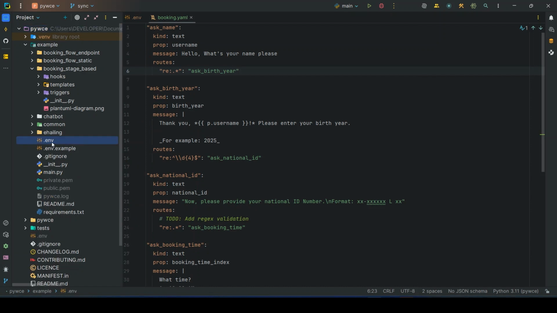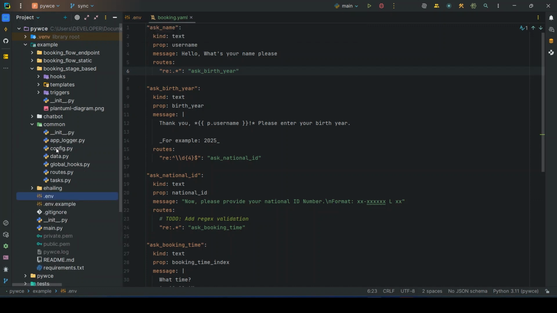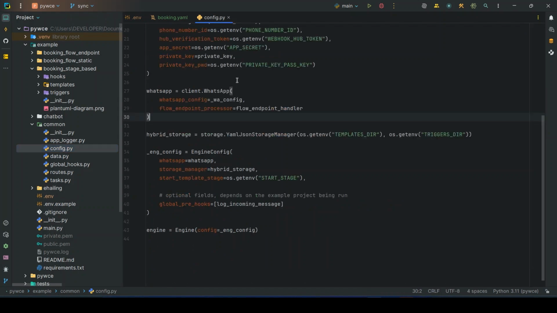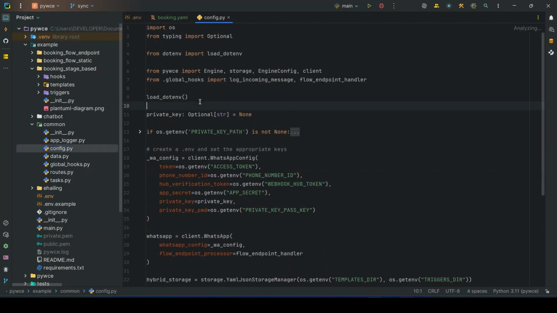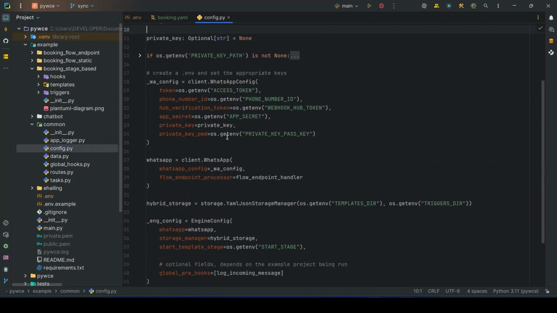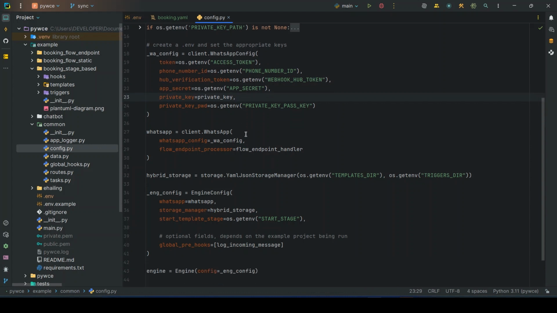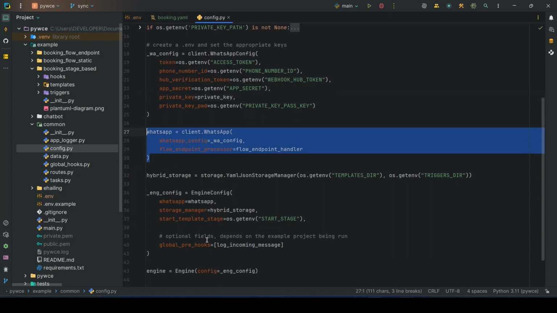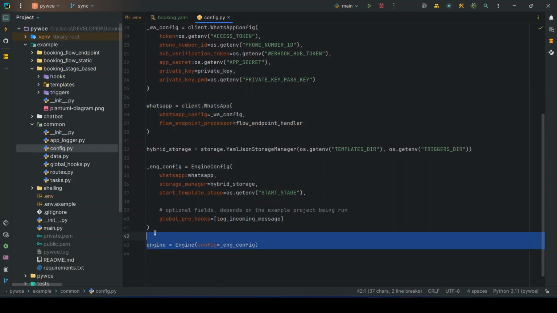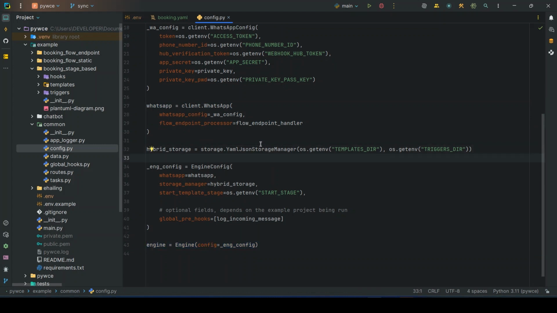That's how it works. We've met the needed requirements from the flow that we have been given. So before we begin, let's quickly go through, for those that are just catching up, how this is connected with a config file, where we create the WhatsApp config class where we also put all the details that we are taking from our environment variables, the engine object.